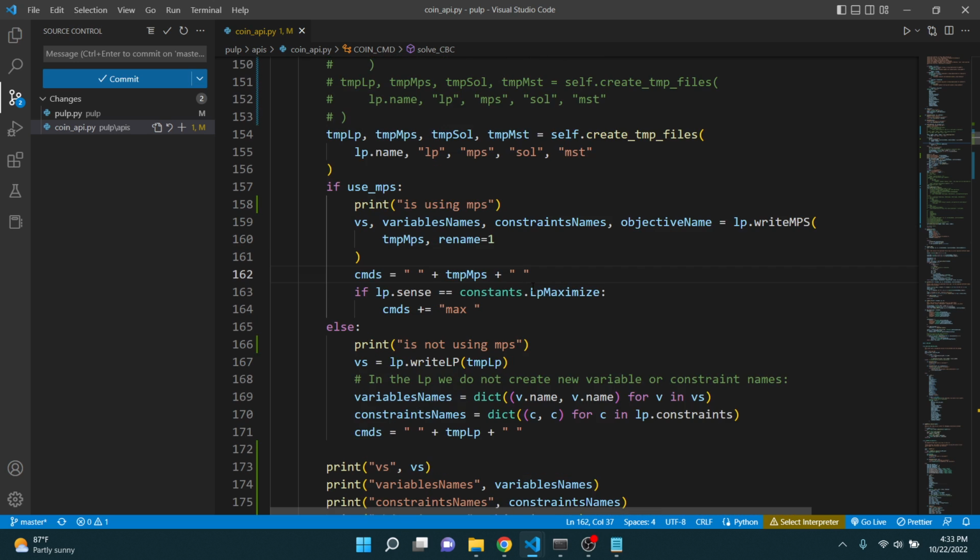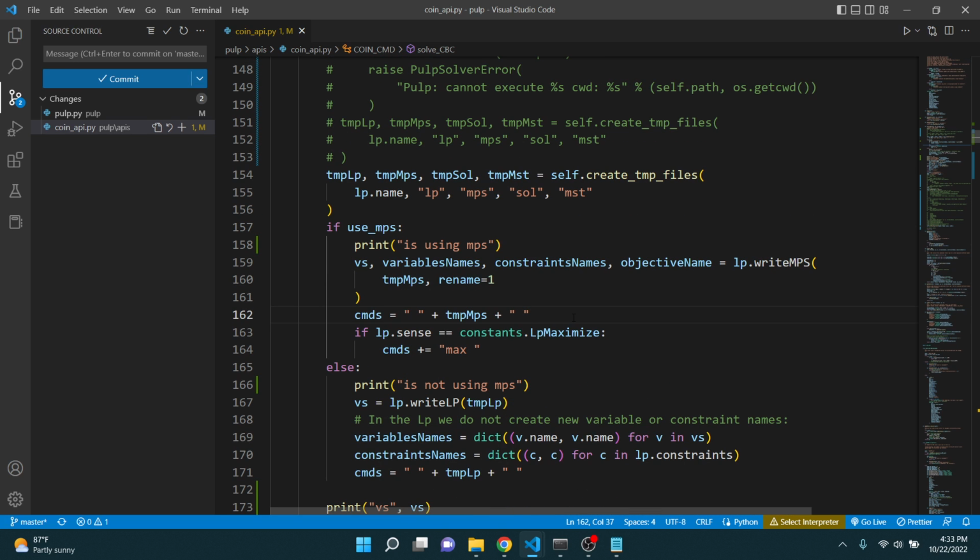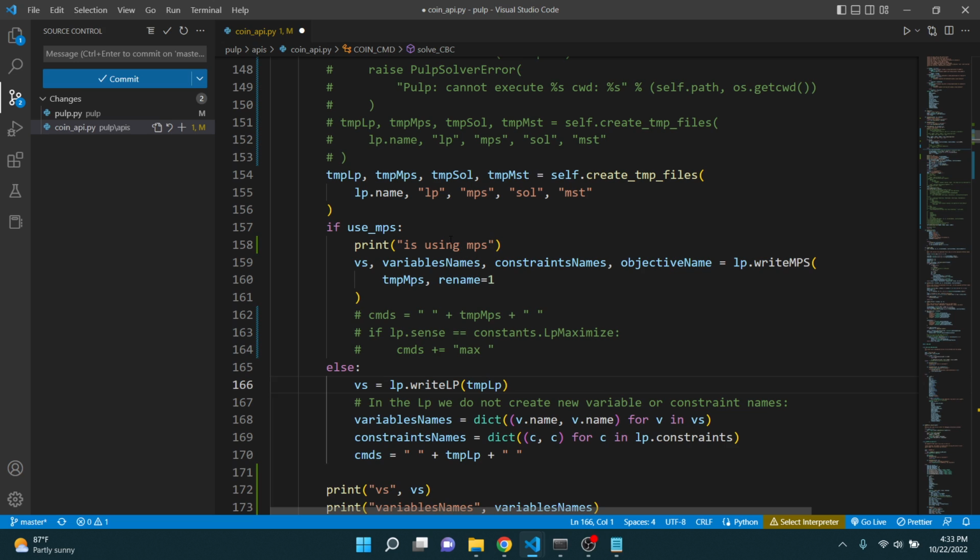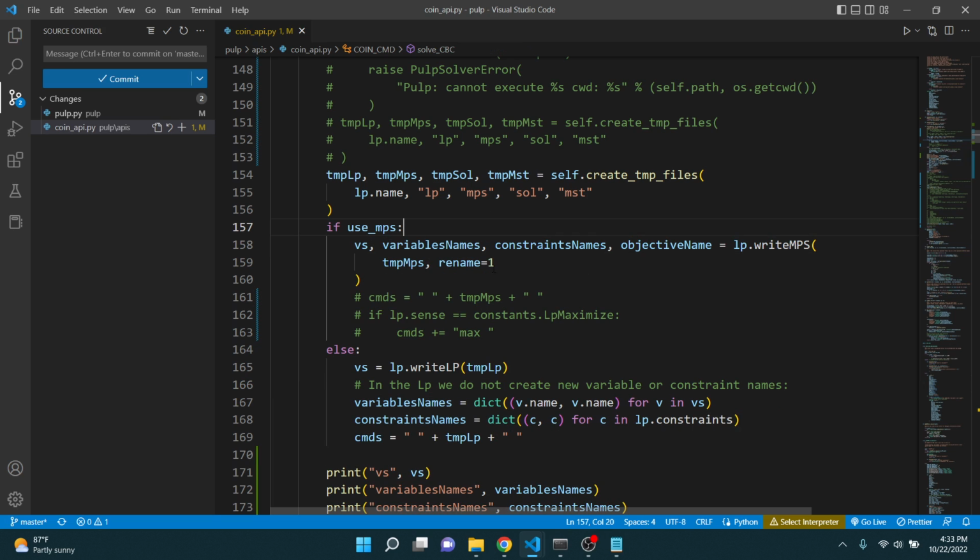Well, I really don't even need this. Don't need that. Don't need that. So variable names, constraints, objective name.